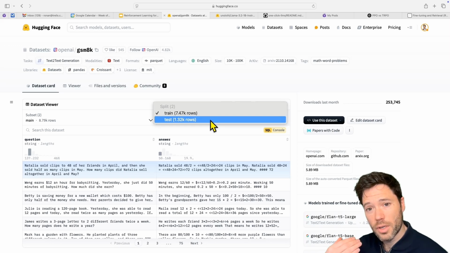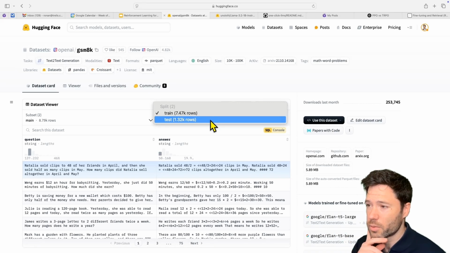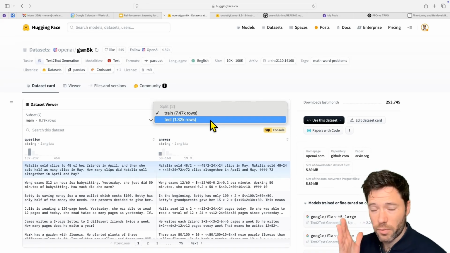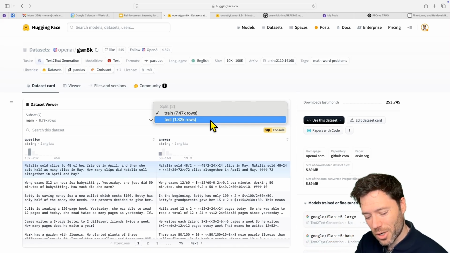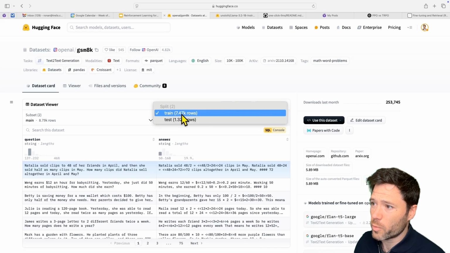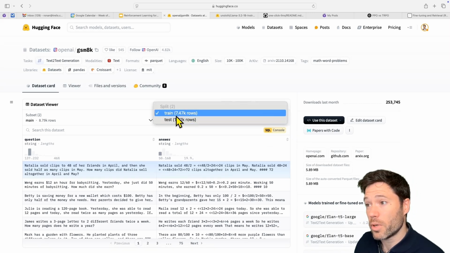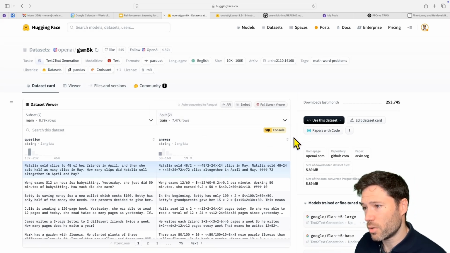There is noise from run to run of probably a few %, so keep that in mind when you see results. I will be using the full training set because I tried using less and I just didn't get as good results. I tried training with just 100 rows or 1,000 rows, and I did see meaningful improvement using the full training set. So I will be using the full training set when it comes to doing reinforcement learning.